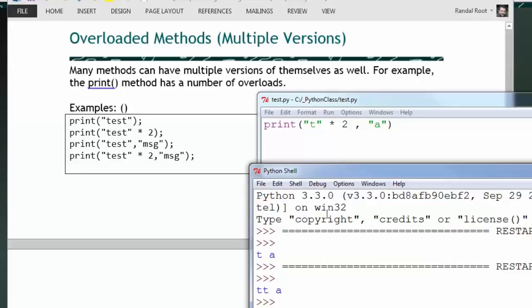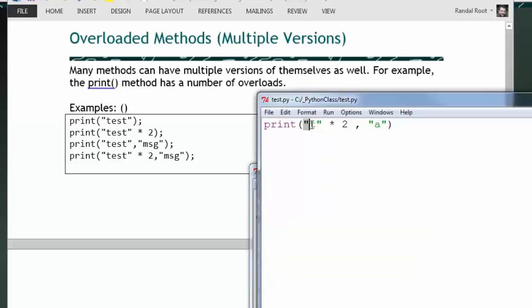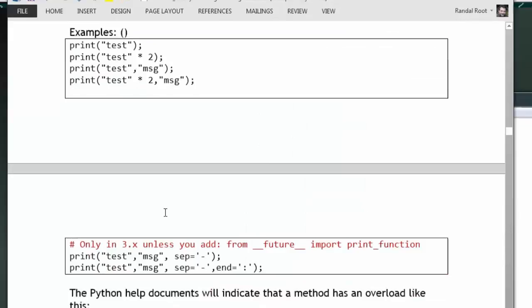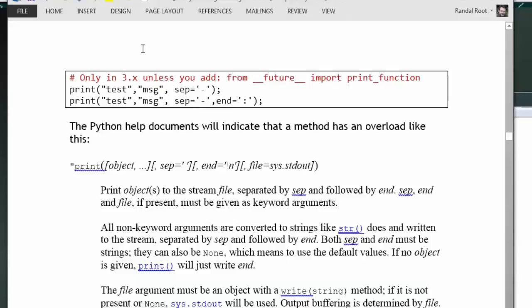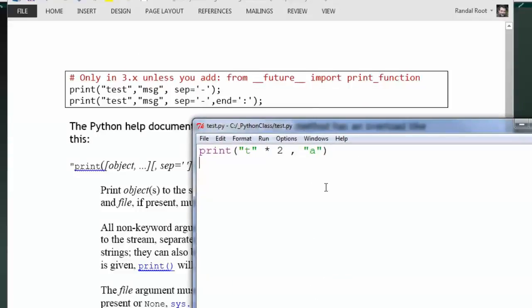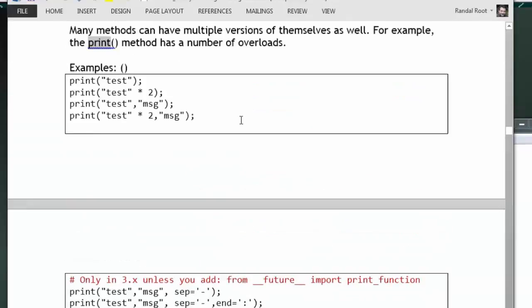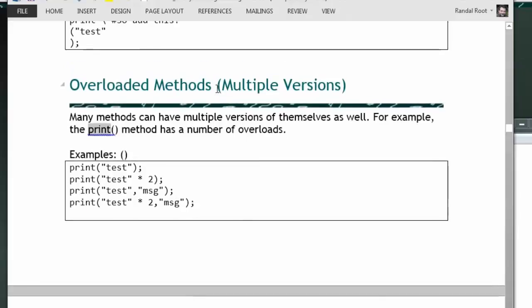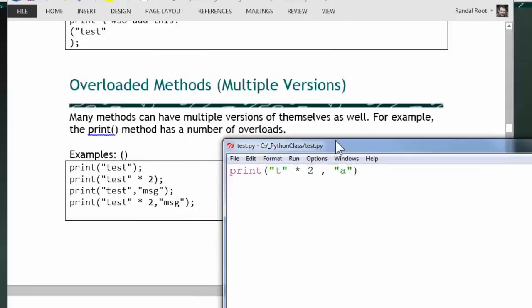The program's pretty smart. It figures out what you passed in as arguments. That's what these are. These are arguments being passed into the print function or method. And it decides which version of print to run. Now, print is set up so that it has a variety of ways you can run it, and a fancy term for that is polymorphic. Basically you have multiple versions of itself, and it can be thought of as an overloaded method.